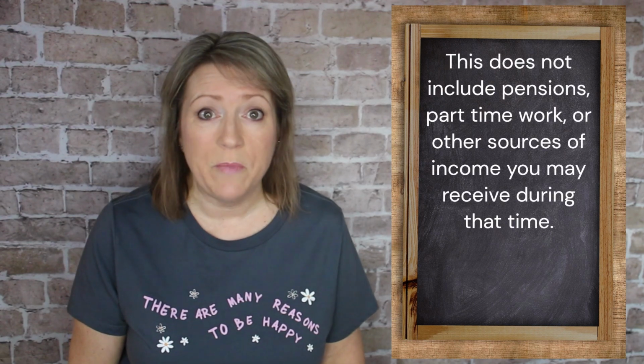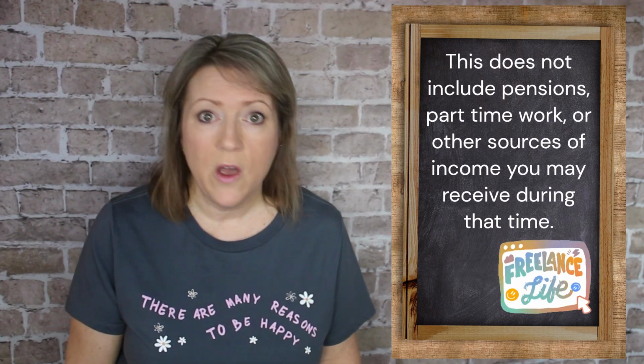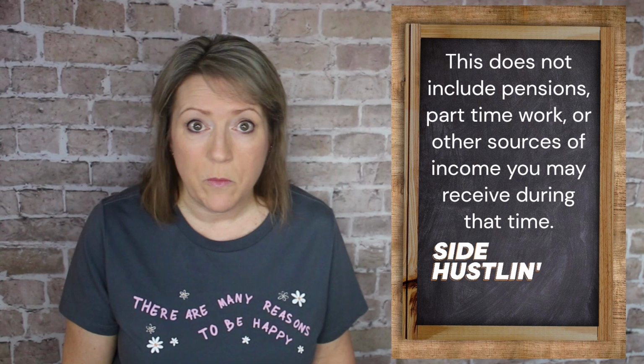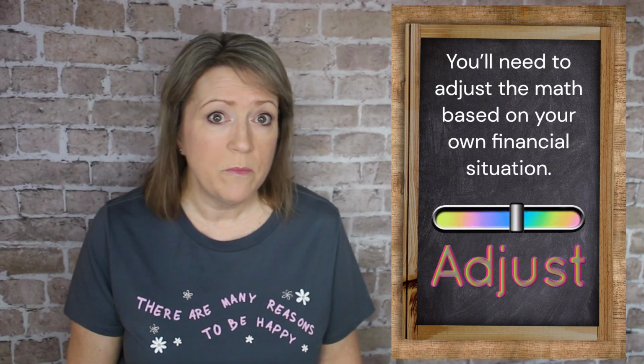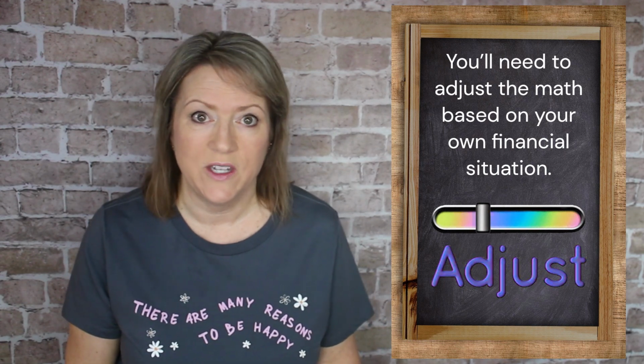This does not include pensions, part-time work, or any other sources of income you may have during that time. So you'll need to adjust the math based on your own financial situation.